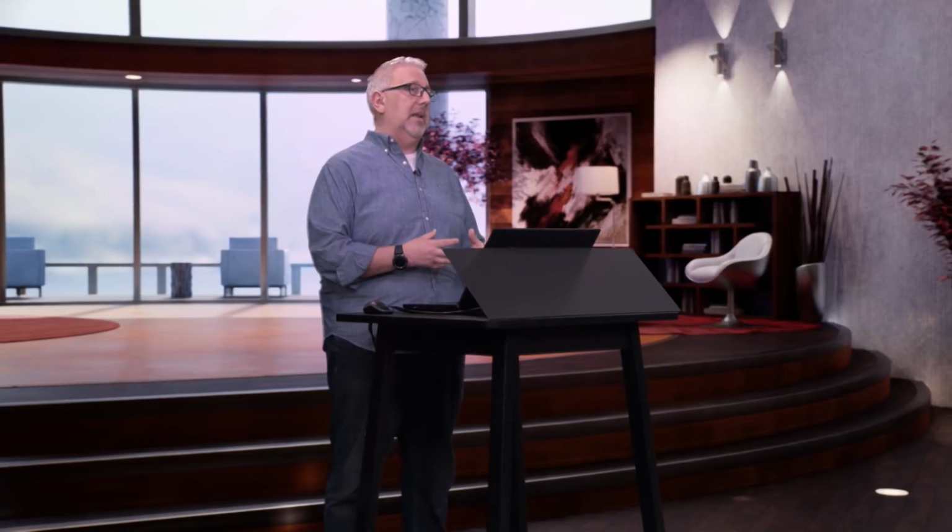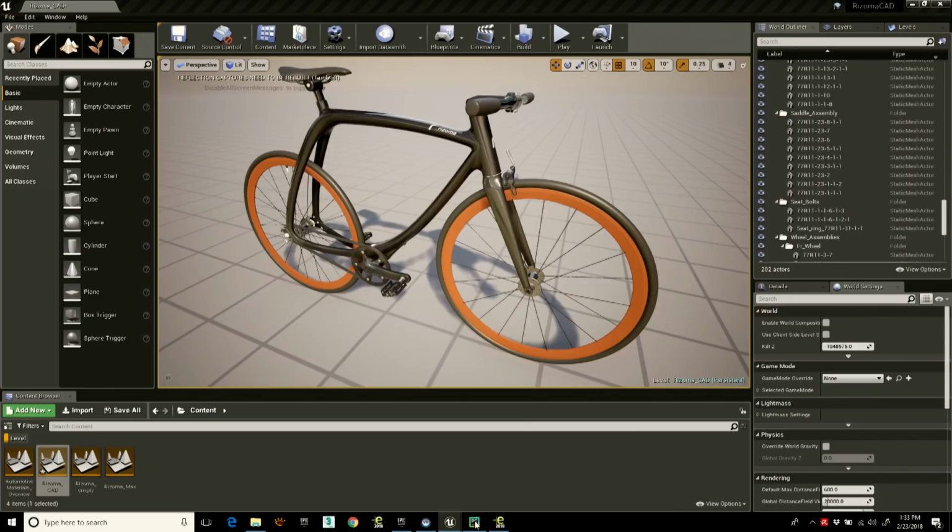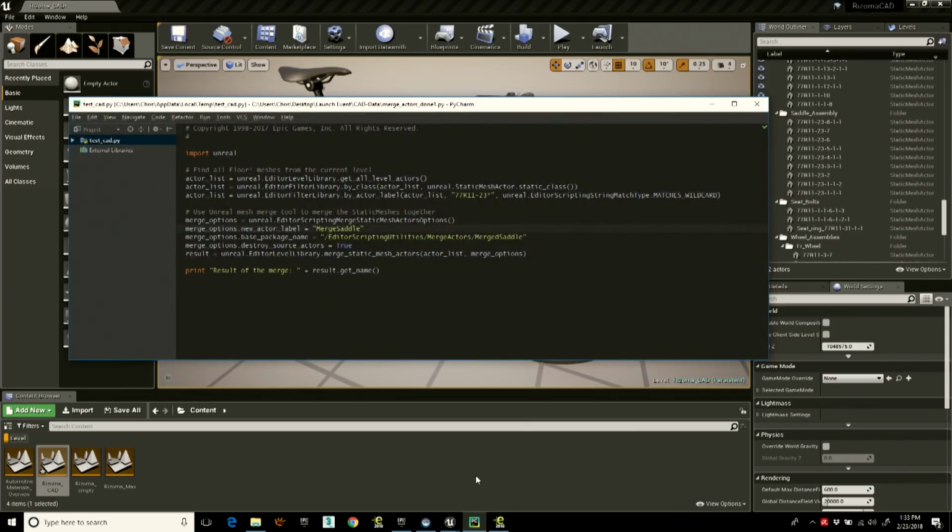The other thing that's really important to realize about Datasmith for CAD is that we give you a series of tools that are going to automate a lot of processes, especially when you're working with part counts several orders of magnitude over this. Because of this, we've implemented the ability to use Python scripts. So I have a simple Python script here. I'm not going to execute a ton of Python scripts because frankly, it's not that exciting. But you can see that we can grab any one of these parts that we want to change, and in this particular case, we're able to merge them into one actor.